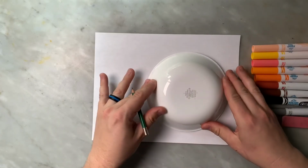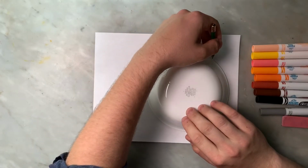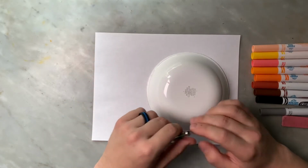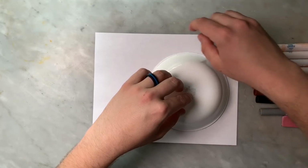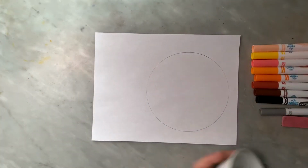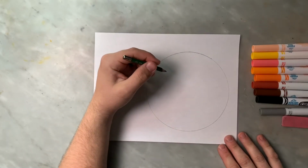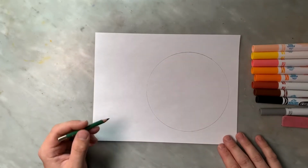One of the first things we want to do is to make the overall form of our instrument, and in the case of a French horn, that's going to be a big circle. I'm going to start drawing very lightly because I might need to erase some things, and if I draw too dark, I'm not going to be able to do that. Simple as that. Okay, now that we've got that, let's start with some of the main forms.